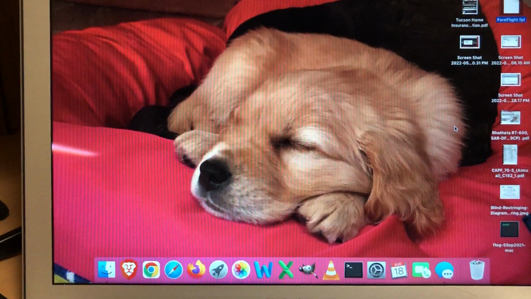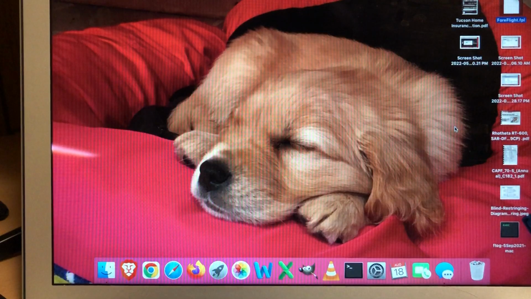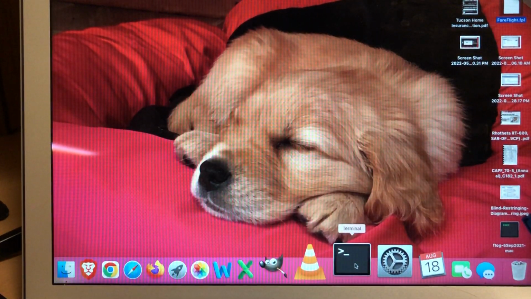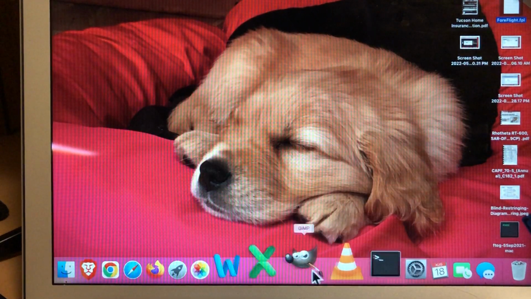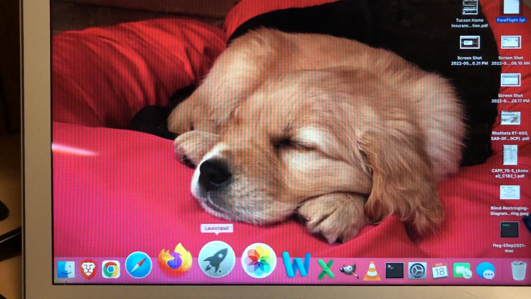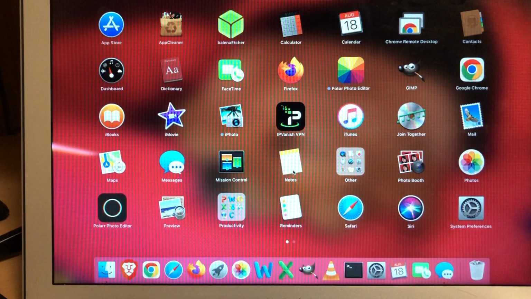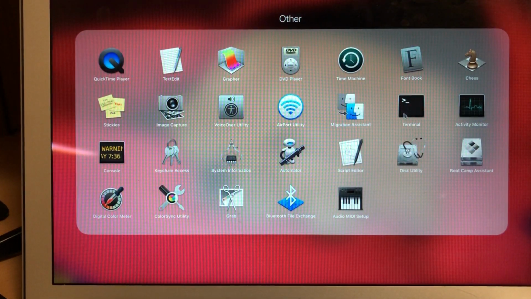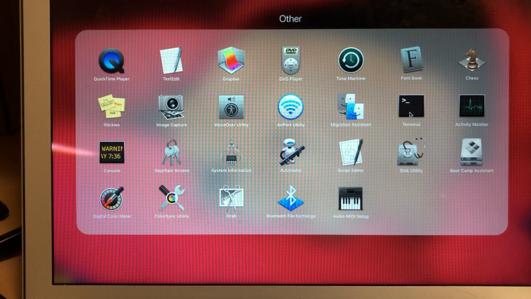So that's what that all means. What I'm going to do here is bring up, I've got terminal down here in my taskbar, but if you were to run off Launchpad and go into Other, that's where the terminal program resides, at least on the version of macOS that I'm running.